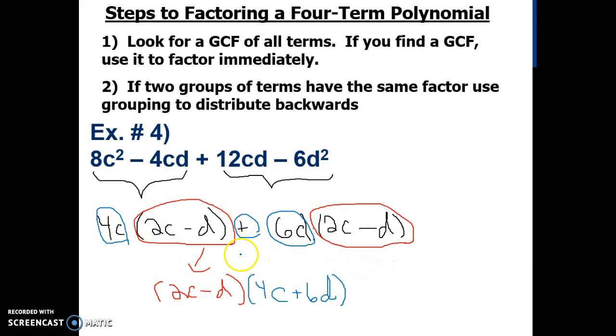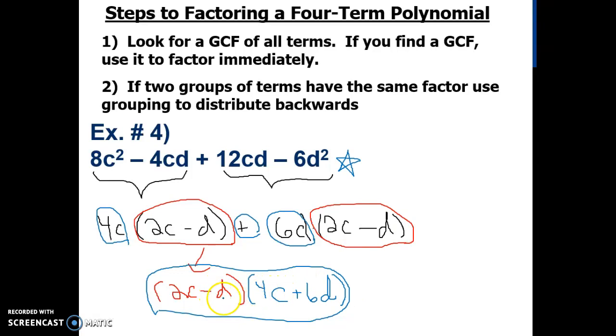Now you might say, Mr. Guy, where the heck did this come from? Basically what we're doing is we actually are doing FOIL here. This is the first term being multiplied by the outer and the inner. This is the last term being multiplied by the outer and the inner. Or you can do it vice versa. Actually, the way we wrote it is vice versa. First times outer, first times inner, last times outer, last times inner. We are basically taking this and just rewriting it using FOIL. If you multiply this out down here, you will end up with the exact same thing we started with. You will go back and you'll end up right here.